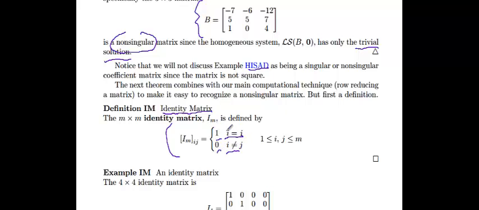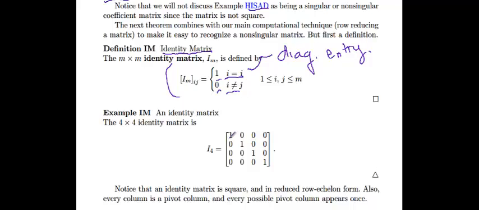Now, if the row index is equal to the column index, what does that indicate? That is a diagonal entry. Same row, same column. So you can see right here, 1, 1, 1, 1. This one is first row, first column, second row, second column, third row, third column, fourth row, fourth column. So that's going to be true in general. Sometimes people will write the identity in shorthand like this.